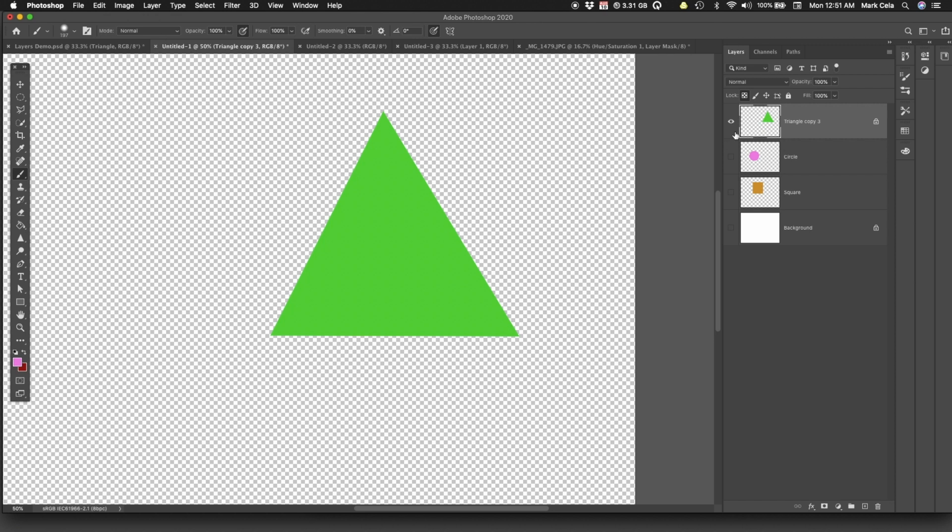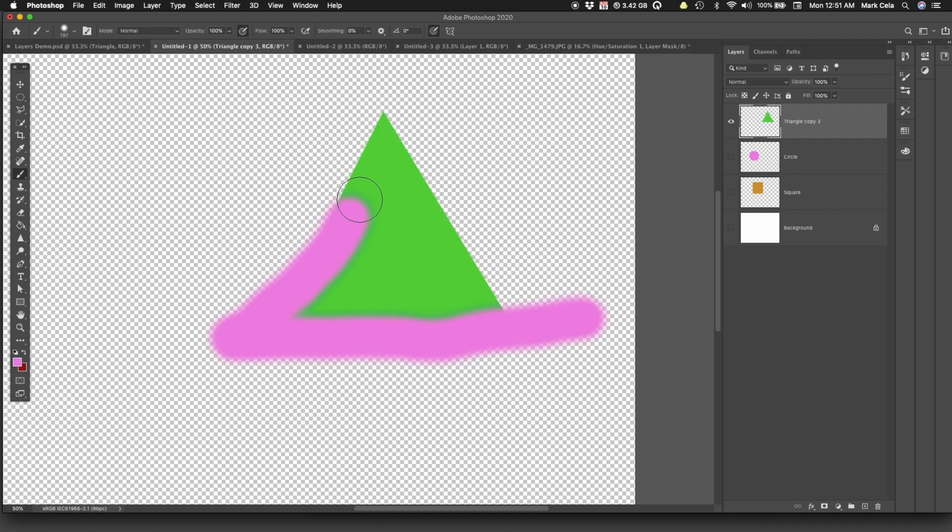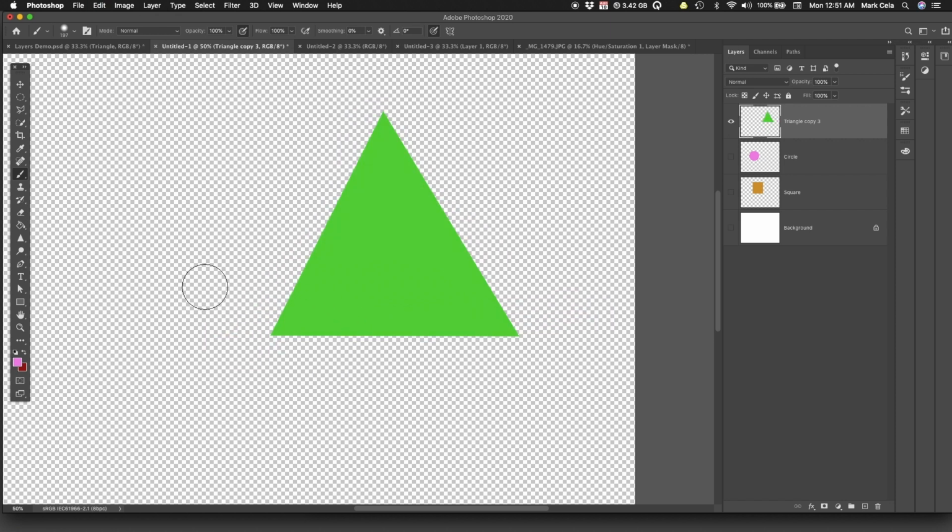Where this is really useful is, let's say that we only do want to paint on the triangle here. If I don't have the transparent pixels locked, I'm going to have to make selections. I couldn't have chosen two more obnoxious colors, by the way. If I wanted to just do inside the triangle, I would have to use different selection tools and so on.